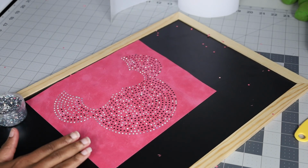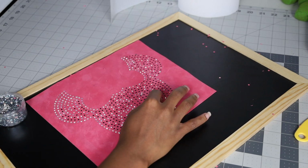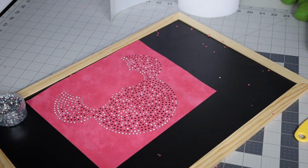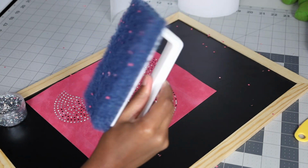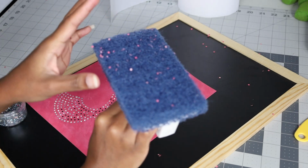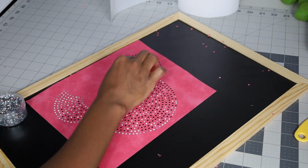Okay, you guys, the Minnie Mouse head is coming out so pretty. I still have a few left to do. And I know you guys are watching me do it with my hand. Honestly, I was using this. It was working okay. It wasn't the best, but it was working, this little sponge. I think this is too rigid. But honestly, it's kind of just peaceful, just doing it with my hands.